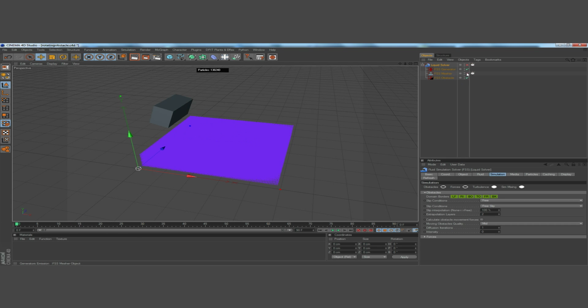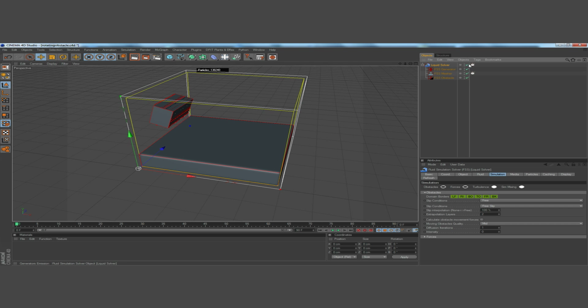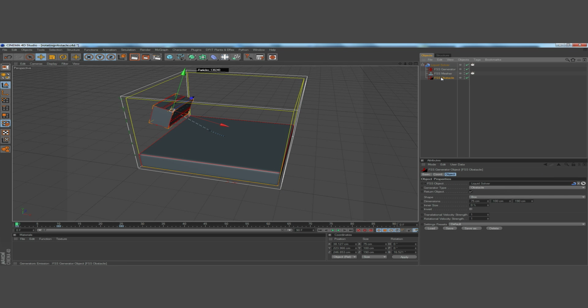Alright, so let's just make a test how this looks with the obstacle that we have defined for our fluid simulation. So when I run it now, it of course goes into the water, but currently it will not do much.